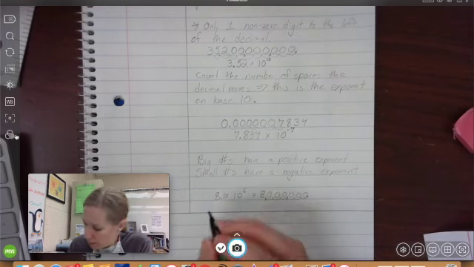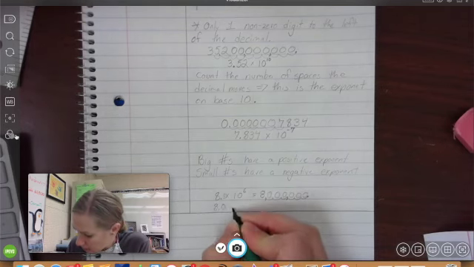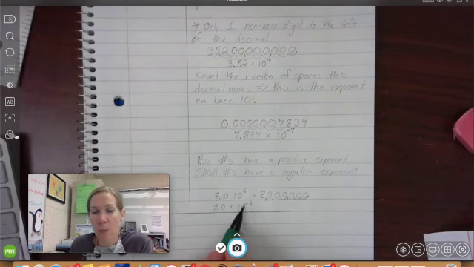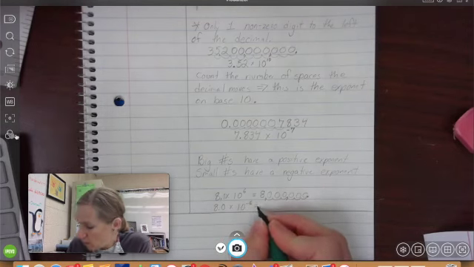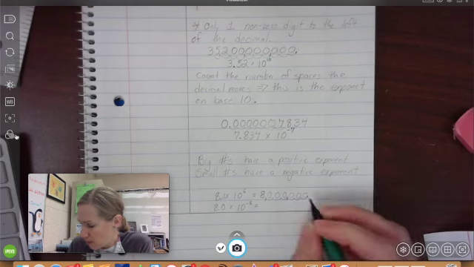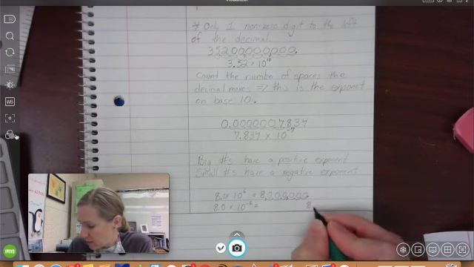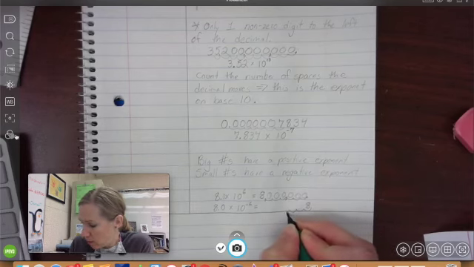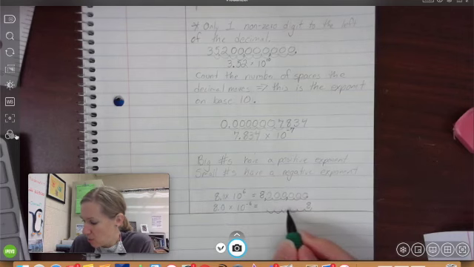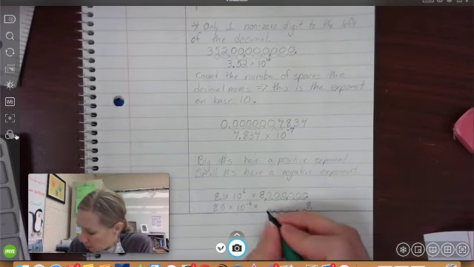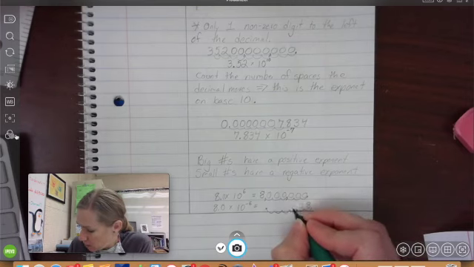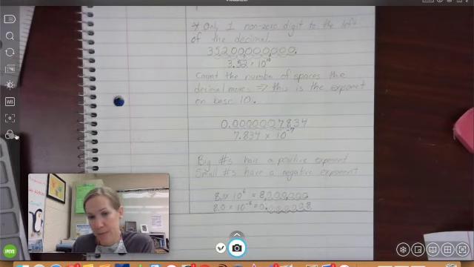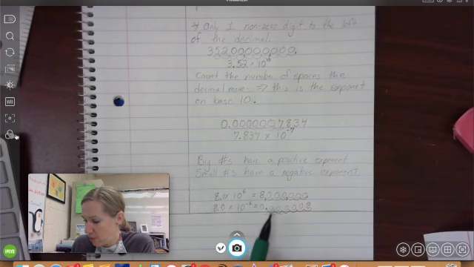Or you could have 8.0 times 10 to the negative 6. Now, it's a negative, so it's a very small number. A very small number, we're going to know has a lot of zeros in front. So I'm going to put the 8 way back here. The decimal's still over here, and I'm going to swoop it this way. 1, 2, 3, 4, 5, 6. Because I know this needs to be a small number. Then I'm going to put the decimal here. I'm going to put the zeros in the space. You should always put a 0 in the front. Okay? And we went from scientific notation to standard.